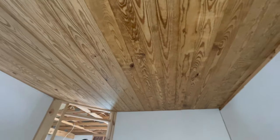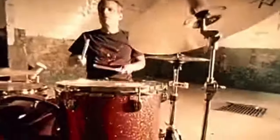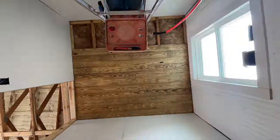Wise man once said, if you're going through hell, just keep going. Don't look back. You might get out before the devil even knows you're there. We used only straight boards for the next room, and sure enough, everything went smoothly, and we finished it in a fraction of the time the last bedroom had taken.